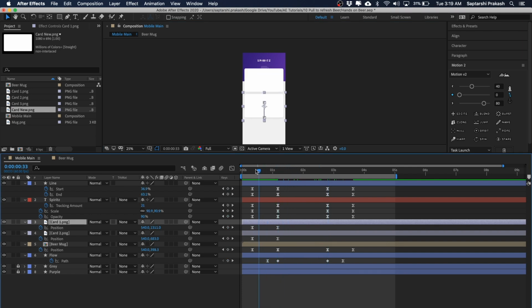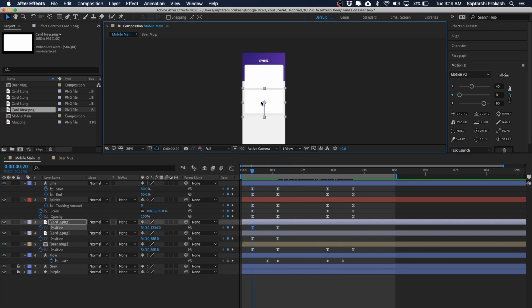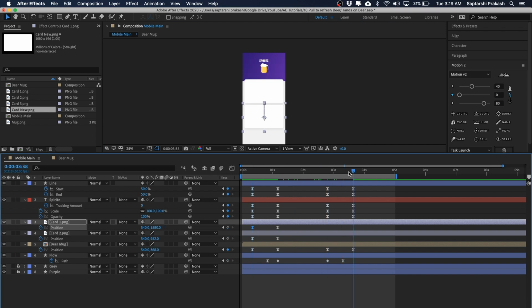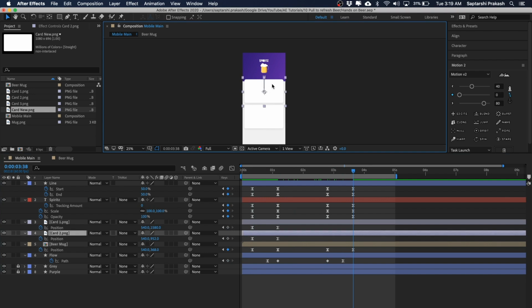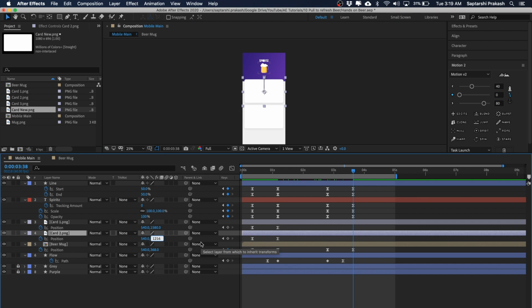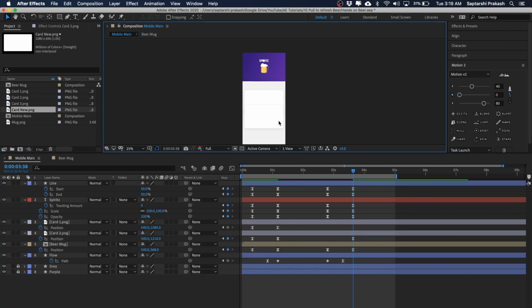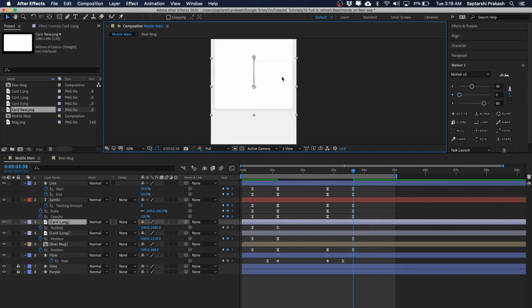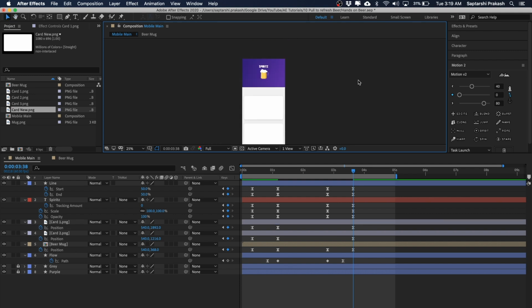I will bring my handle here. The initial vertical position is 1216. I'll copy it and go to the final stage, and this should be the position of that right now. I'll go here and do a Command V and paste it here. For this one, of course, there was never a third card on this animation, so I don't really have a benchmark. I will keep it roughly here somewhere. I'll figure that out later and adjust it later.